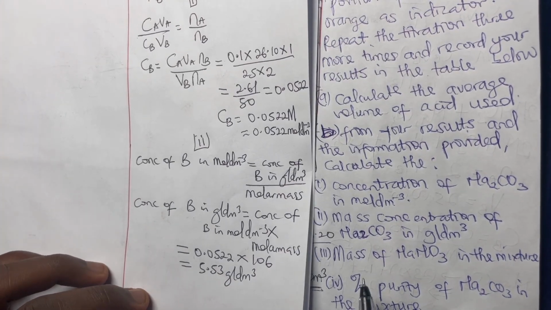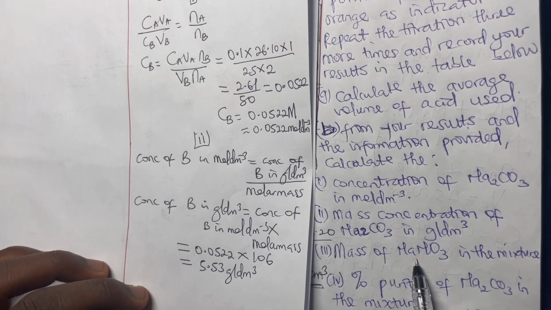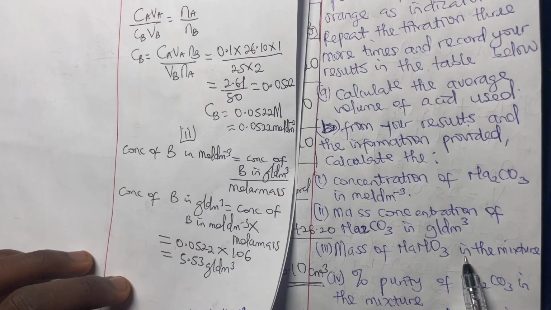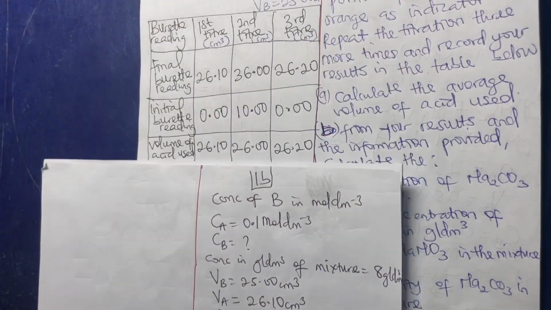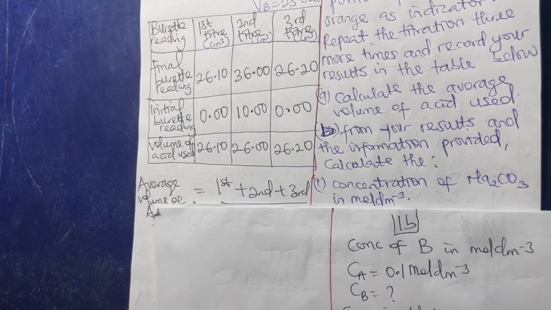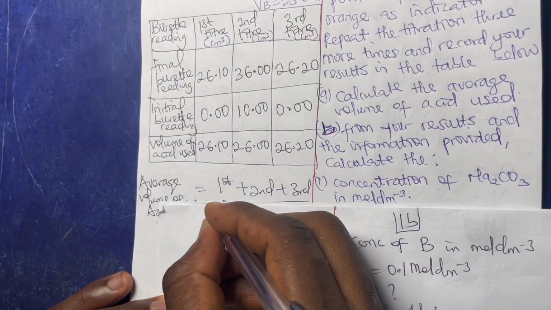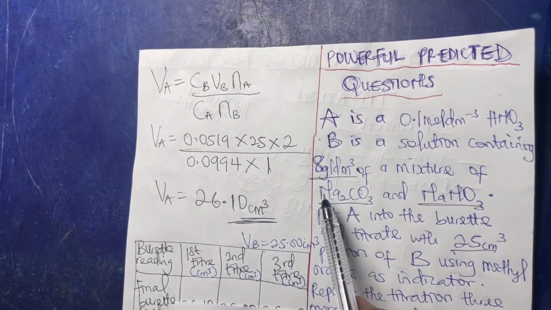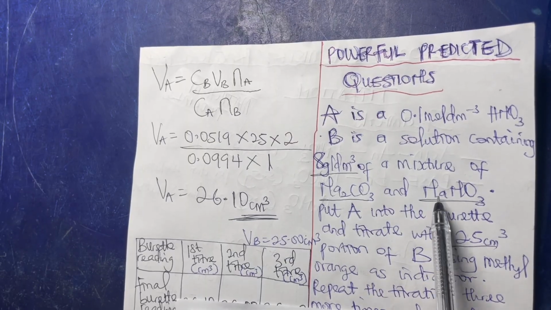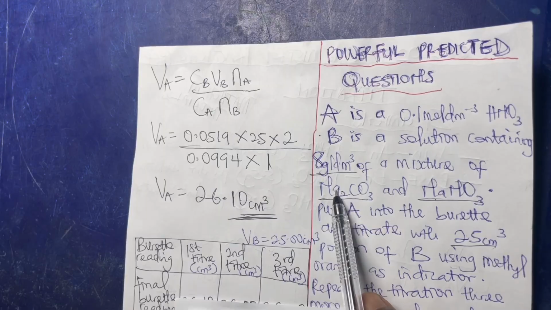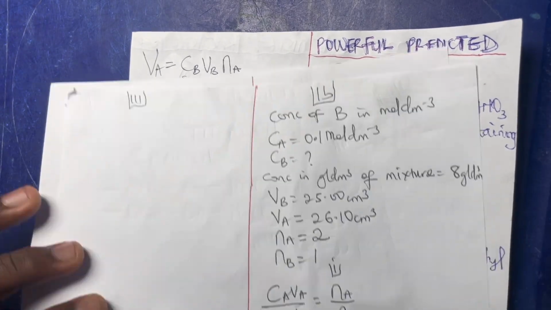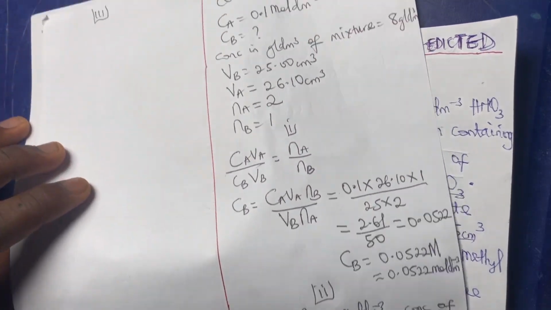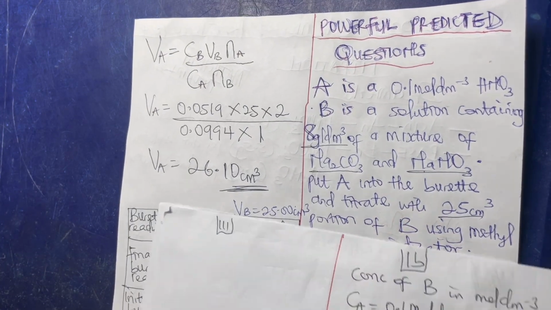The C part says that I should calculate the mass of NaNO3, I mean the III rather. The III means I should calculate the mass of NaNO3 in the mixture. So the 8 gram per dm cube contains both the mixture of this and this. I have known the concentration in gram per dm cube of Na2CO3, which is 5.5332, that's 5.53. So the total is 8. What would I do? I'll just subtract.